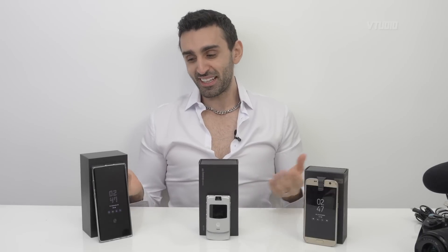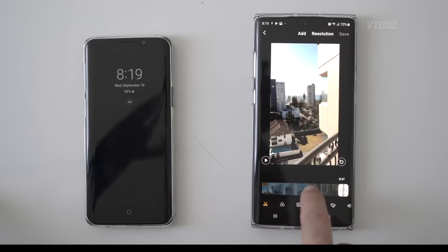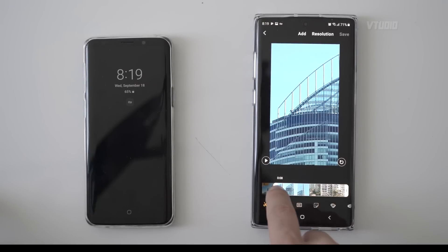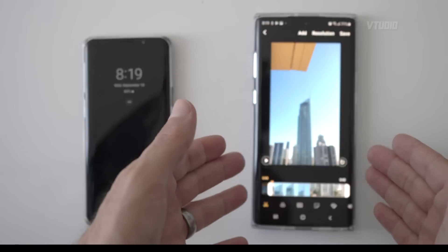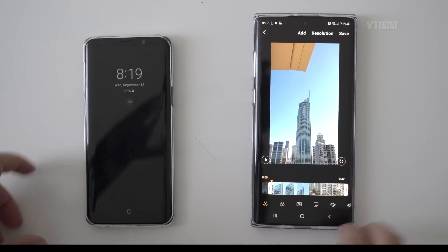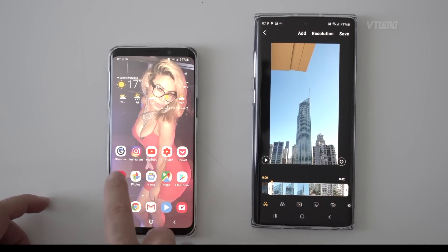You might have seen some demos where the Exynos chip is really chuggy and slow compared to the Snapdragon edition. And look how choppy that is. Now on the Snapdragon version it is smooth as silk. I'm going to let you know why this is so choppy — the reason why is it's because it's not been optimized. Samsung, they are not too good in the software development department. They even tried hiring me as a software developer a few years ago.